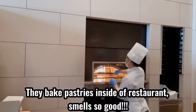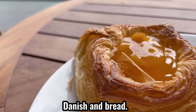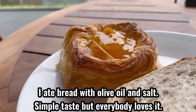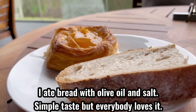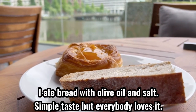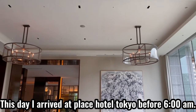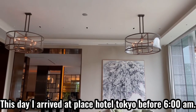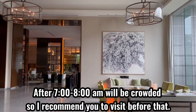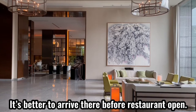They make pastries inside the restaurant. Smells so good. I chose a danish bread again. I ate bread with olive oil and salt — simple taste, but everybody loves it. That day I arrived at the hotel before 6 AM. After 7 to 8 AM it gets really crowded, so I recommend visiting before that. It's better to arrive before the restaurant opens.